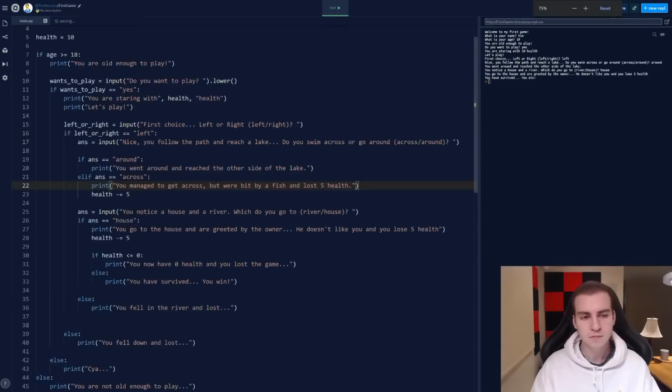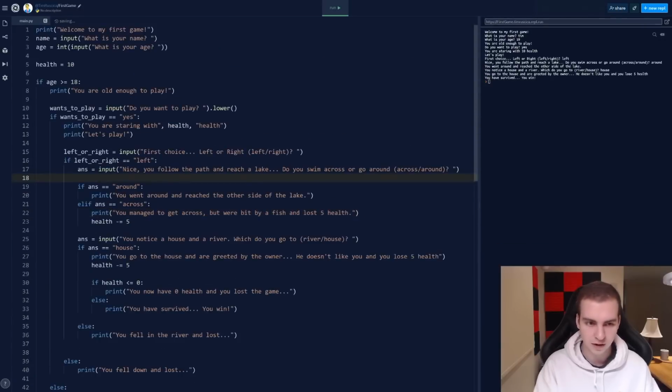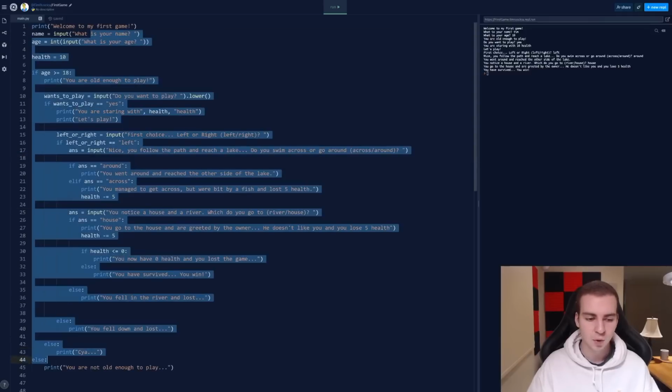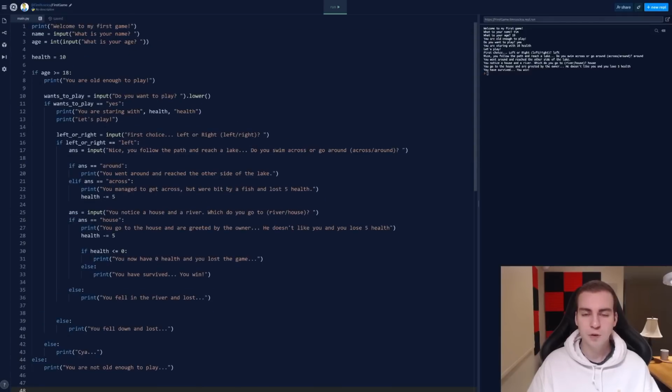I'm going to zoom out here so you guys can have a look at all of the code at once. I understand this maybe isn't mobile friendly, but at least now you can kind of see what we've actually created. And I really hope that throughout this series, you guys have learned something about Python. You've learned kind of the basics of the language, an if and an else, and I've given you enough knowledge that you now feel a little bit confident to go out there and make some kind of cool game. I will say there's a ton more stuff you can do with this. There's a lot more things to learn. But again, the focus of this series was around building a project, and I really hope that this helped you do that.